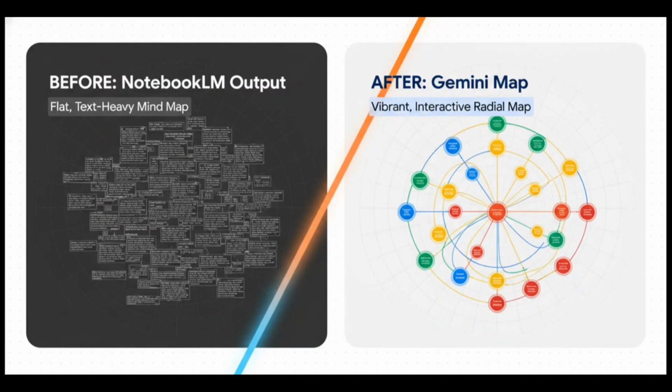So look at this. On the left is probably what you're getting right now, a text-heavy, kind of boring mind map. On the right, that's what you're going to be able to build. And let's be clear, we're not just making a prettier picture here. We're building a smarter, better learning tool. The difference is night and day. And the method to get there is actually way simpler than you'd think once you see the blueprint behind it.